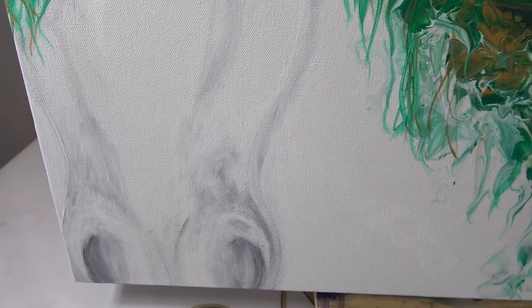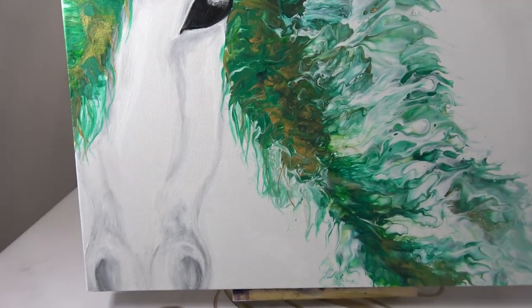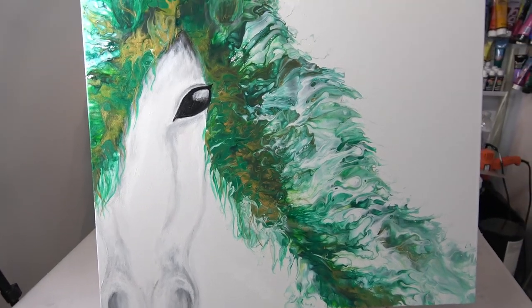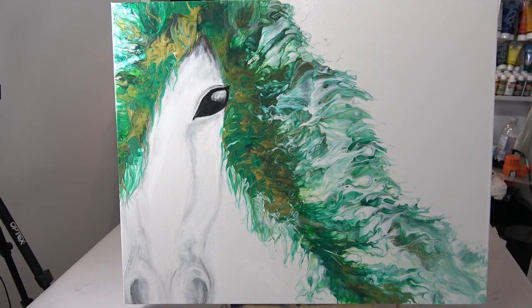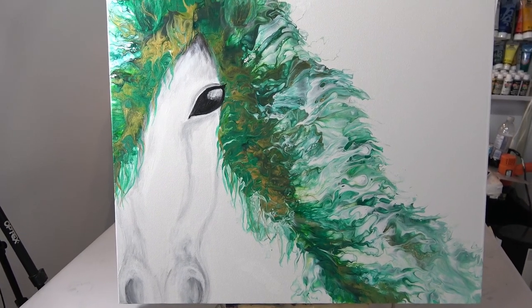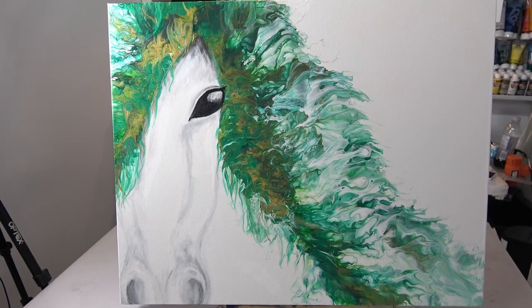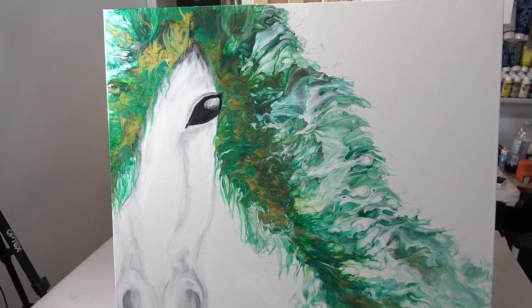I am very happy with this piece, guys. Like I told you, I'm gonna do a series. So if you have any suggestion for the color of the mane, please tell me. What would you like me to do? It could be pinks, it could be reds, it could be blues, whatever. Of course, I'm gonna do more of this.